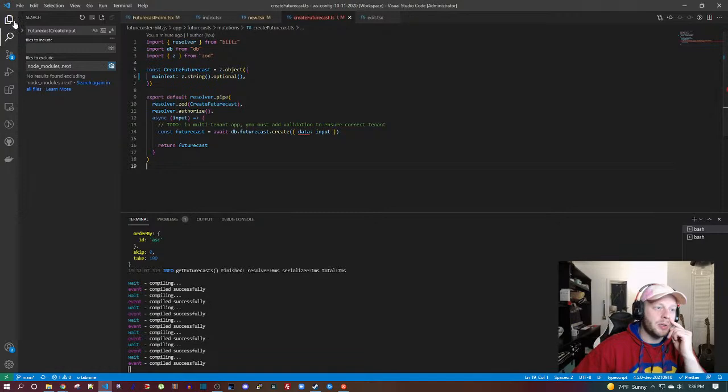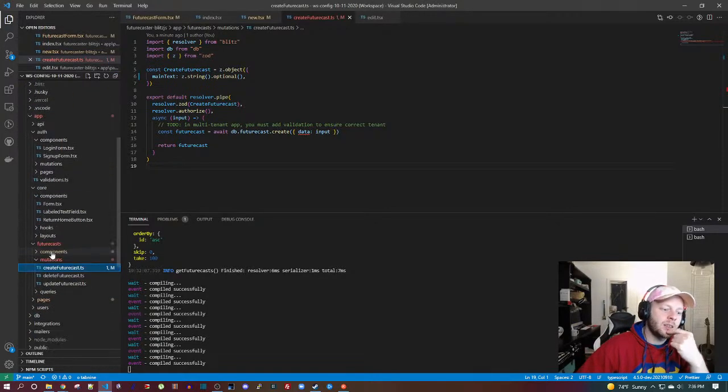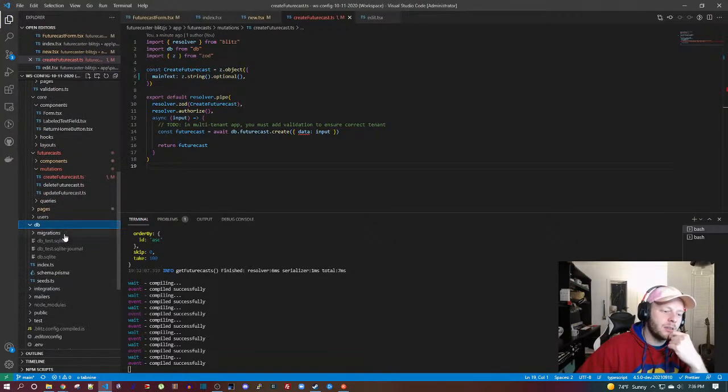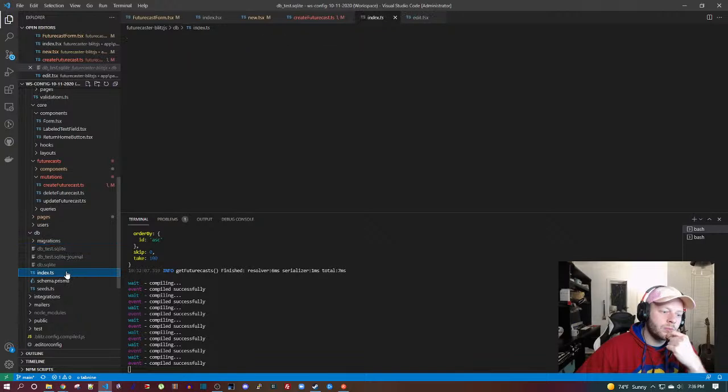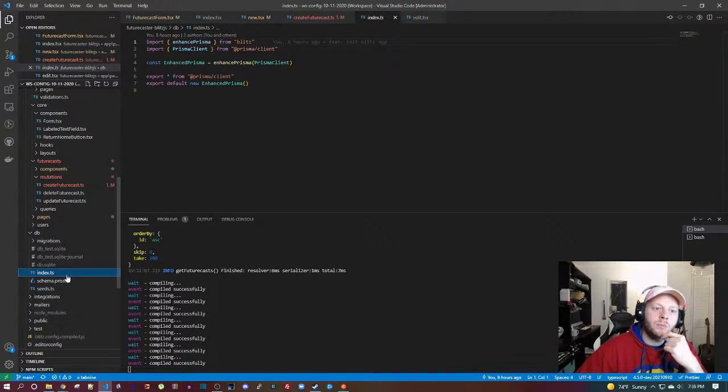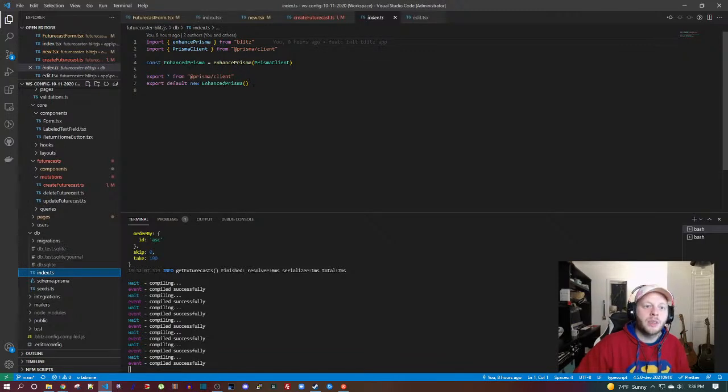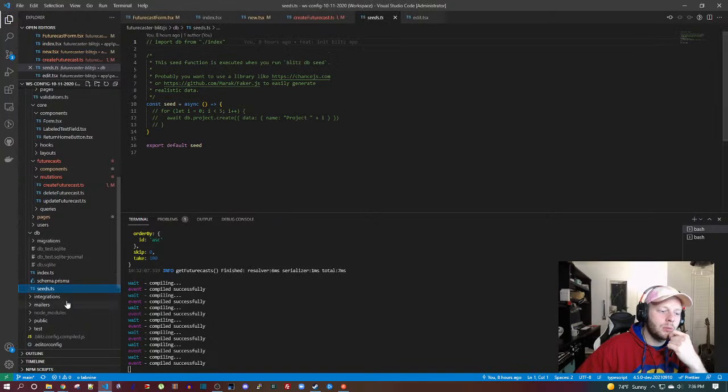So I need to go into my Prisma types. Okay. Database. So going to be in the Prisma client. Yeah. Enhanced Prisma. Seeds. Nope. Integrations. Nope. Seeds. Nope.